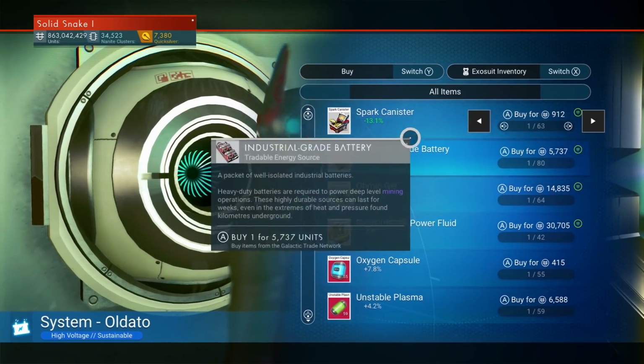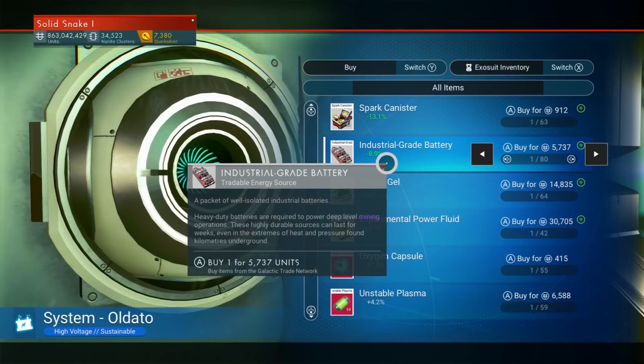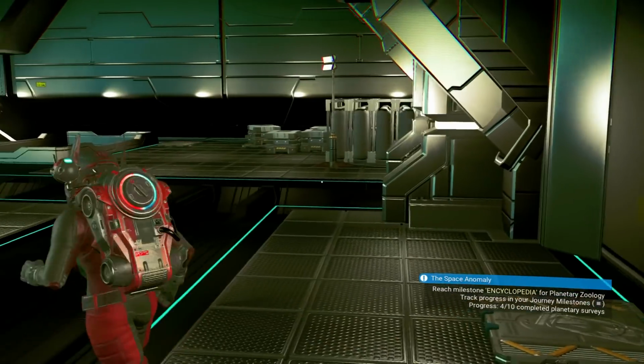But all these prices are affected by how much inventory they have. So the more you sell, like if I sold a whole bunch to them, the lower the price goes because they have so much. But if they only have like 1 or 2, the price will go sky high because they don't have as many to sell. And so that's how in general the economy works. And you can dive deep into how you can crash the economy and do all that kind of stuff. But that's generally how it goes.